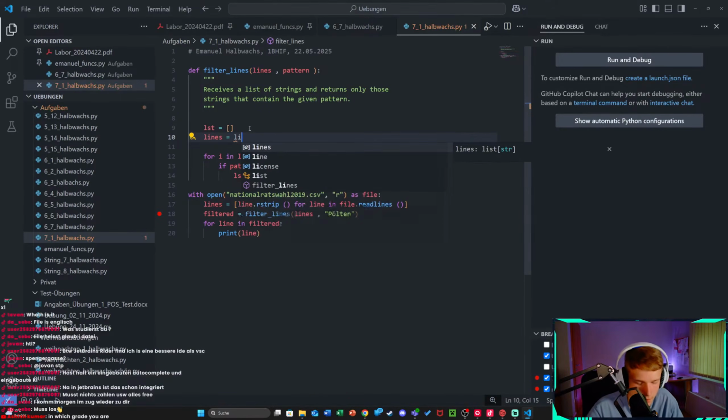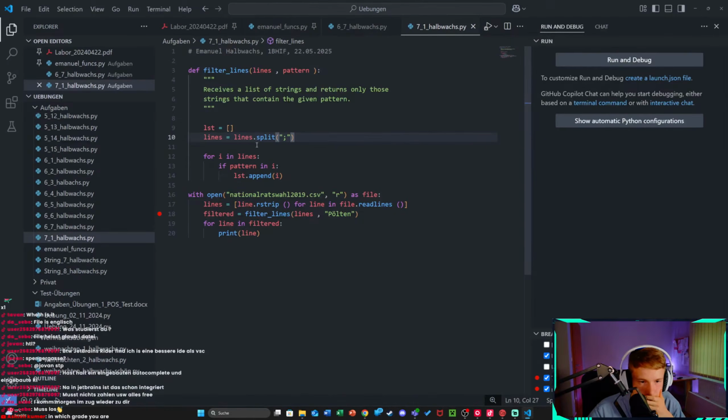Lines equals lines.split, and we split it with that comma, and now it may work.